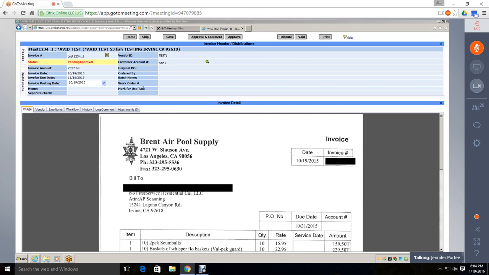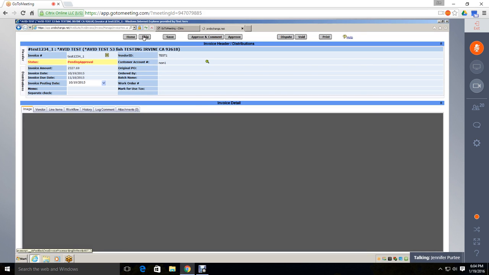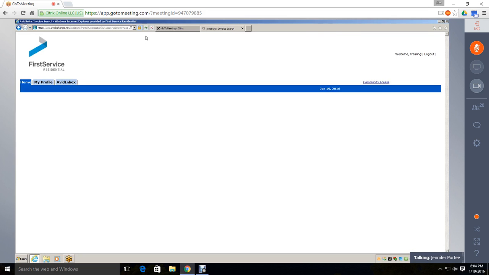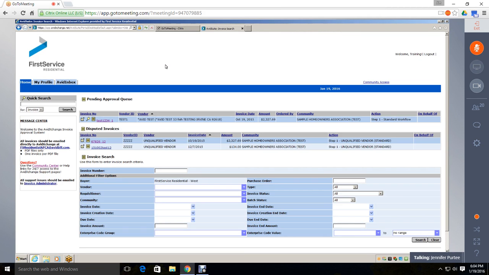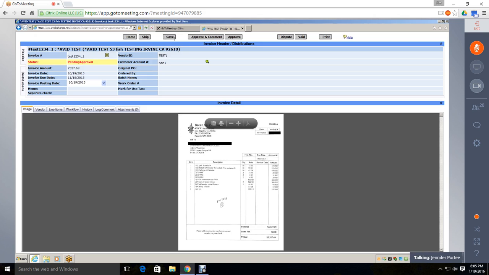And perhaps you have several invoices in your queue and you weren't ready to delve into a really deep one yet. You can skip the invoices, and it'll bring you to the next one in your list. I didn't have any more, so it just brought me back to my main screen, but if I had several in there, I could just keep skipping. It's kind of nice. Save is generally just used by our managers after they do GL coding.